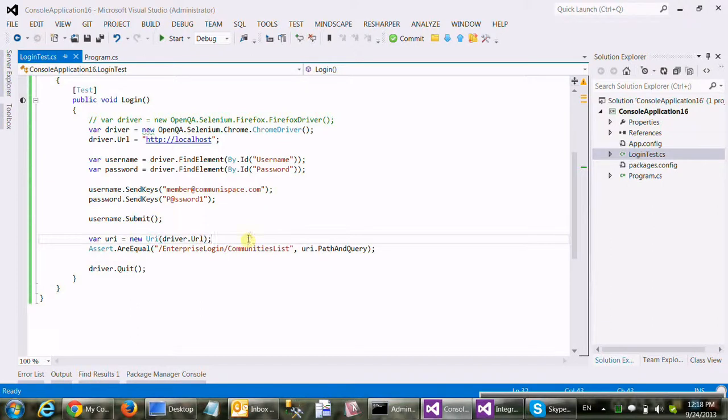Okay, so what we have here is we are analyzing the URL on which we arrive after the submit, and we are asserting that the path of this URL should be that, because we know this is a cross community member, and so on.